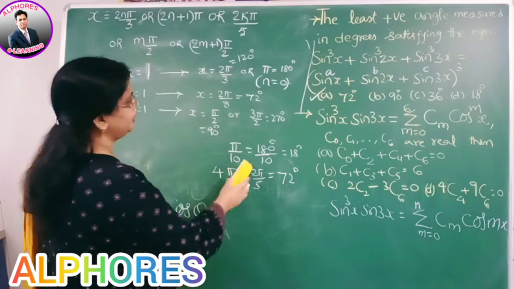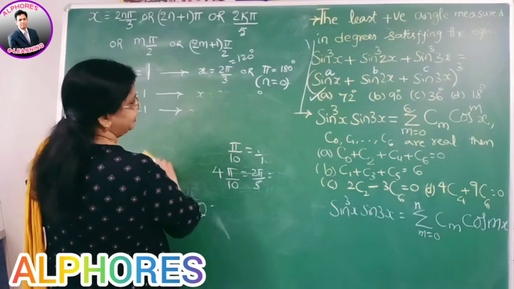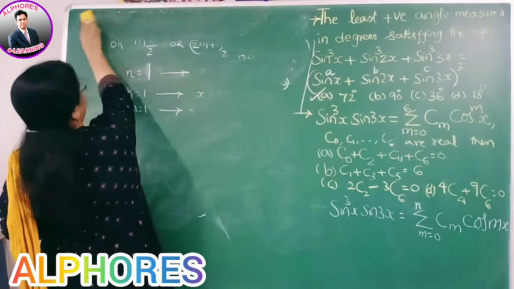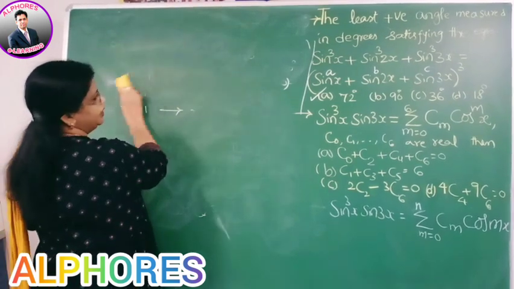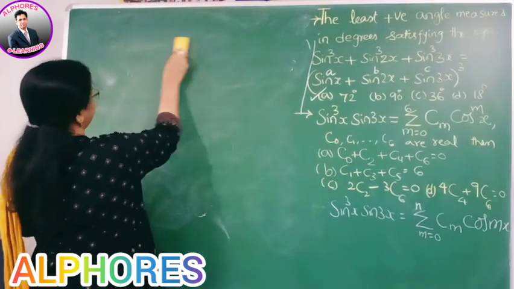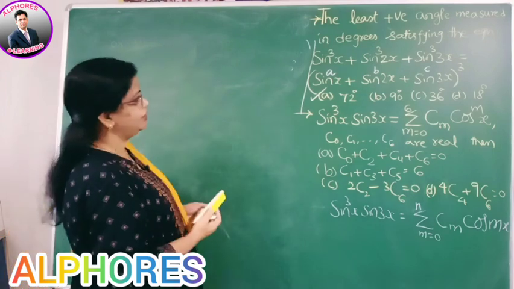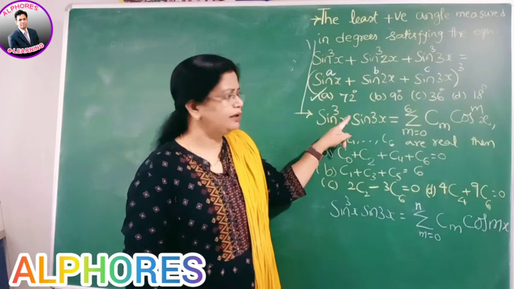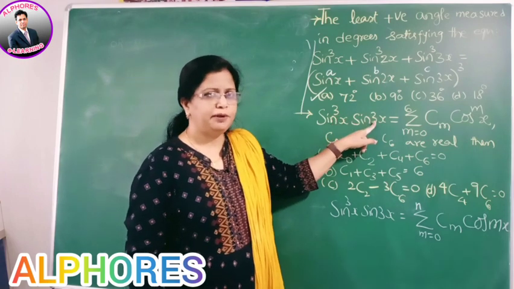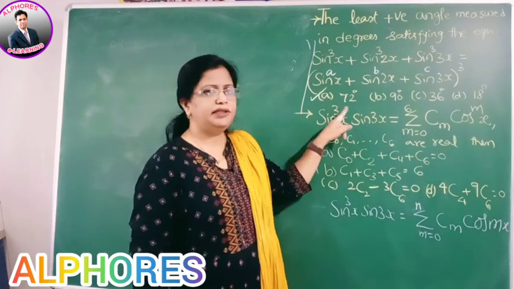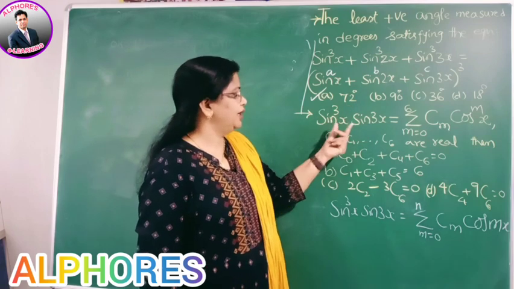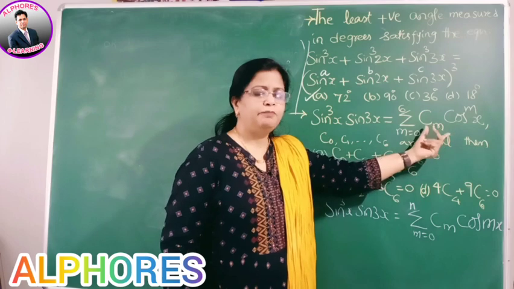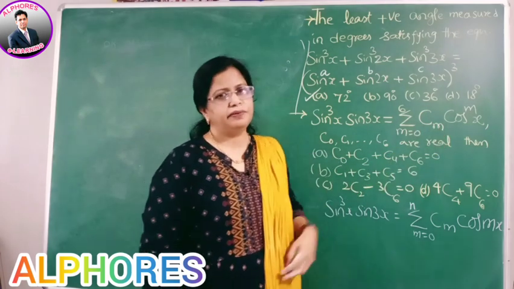Okay. Now, let us have a glance, students, at the second problem. What is the second problem here? It is nothing but sine cube x into sine 3x. Sine cube x, and here 3 and here 3: this one is in the power, and this one is a multiple, right? So here 3 is in the power, here a multiple, and both are in terms of sine, whereas what about the answer you got? It is in terms of the cosine function.